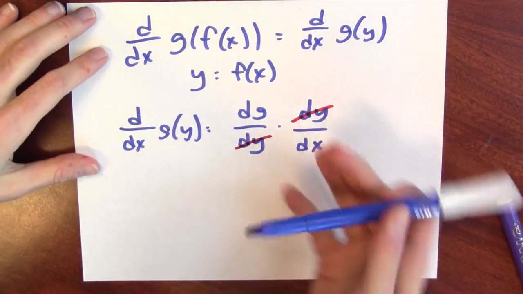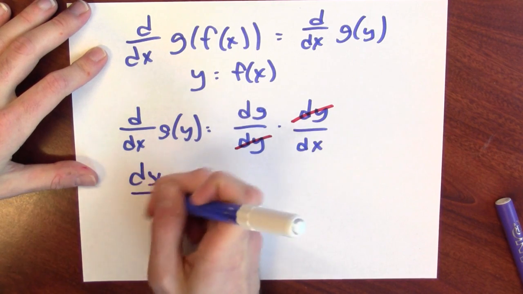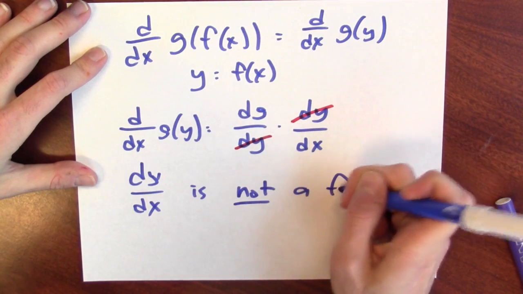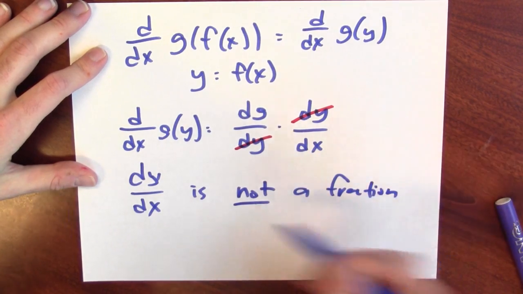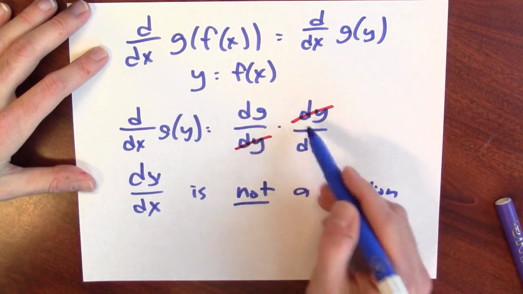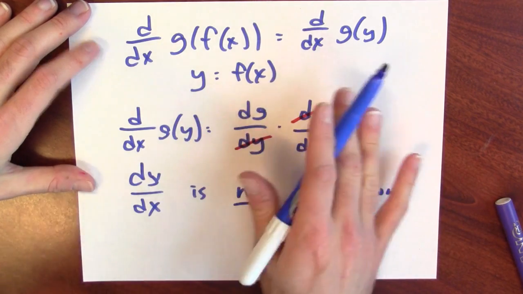You're not allowed to just cancel. I mean, the upshot here is just that dy dx is not a fraction. You can't justify this equality by just canceling, because these objects where you're supposedly doing the canceling, they're not fractions. We need a more delicate argument than that.